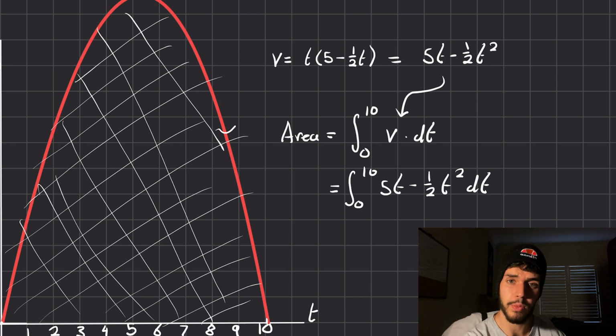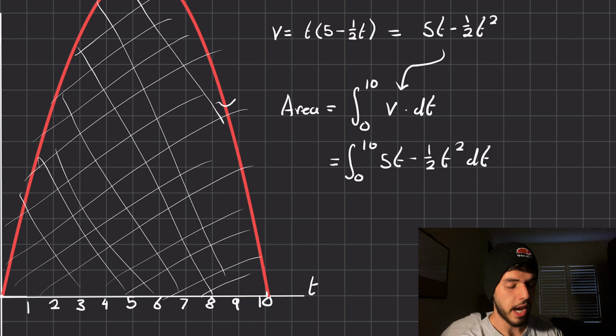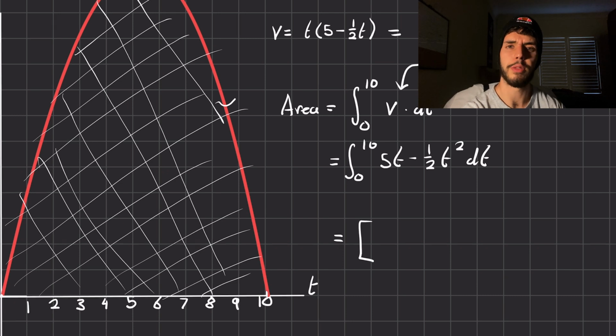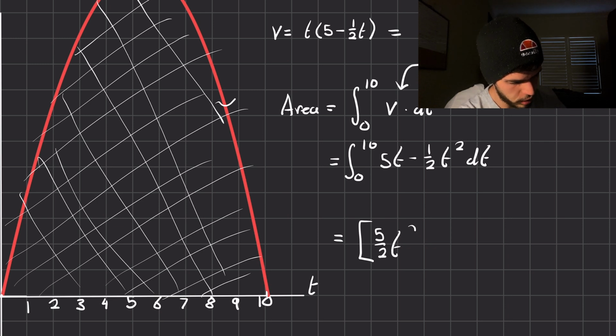Now this part is what matters most. We're going to evaluate our integral, so we're going to write close brackets. Let's break it up into both of them. We're going to start off with the 5t. What, when derived, gives us 5t? Well, I can see that it's 5t to the power of 1. So the expression prior to that was something t squared. And if we derive that, we're multiplying something by 2. So what multiplied by 2 gives us 5? Well, that's just 5 on 2. So writing that, we have 5 on 2 t squared.